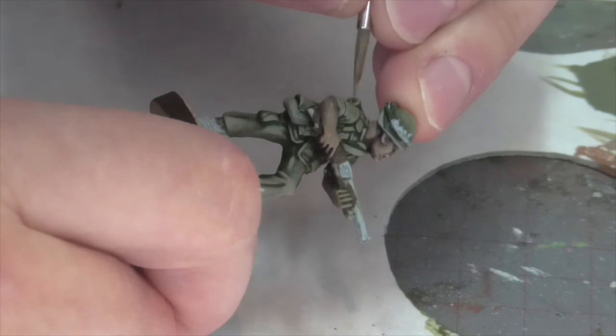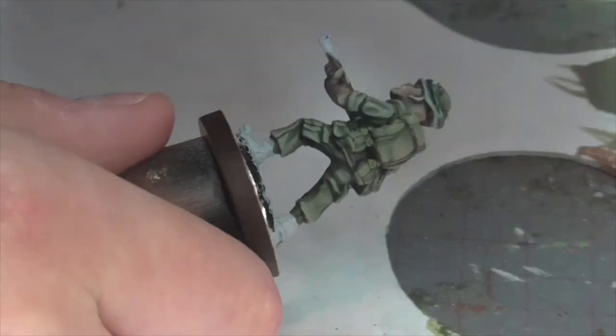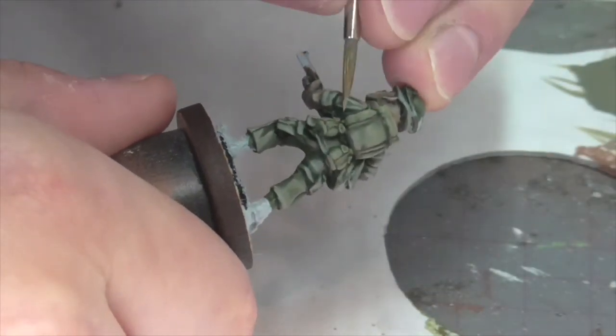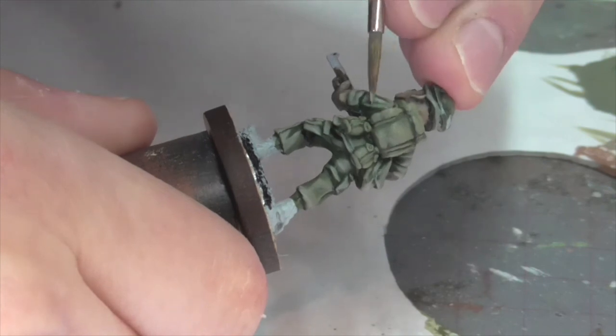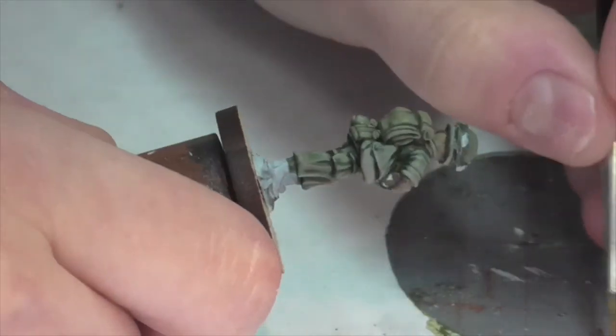And I'm now applying it to all the higher areas where light is going to be hitting. On the backpack, which is a big smooth surface, I'm using it to define some very soft, gradual wrinkles, subtly adding patches of it there and blending it out. Most of the other areas are so small, you can just apply it along the edges and it'll work out.